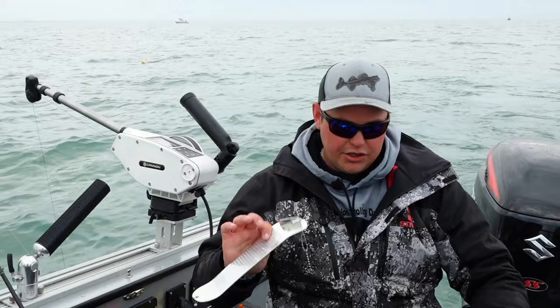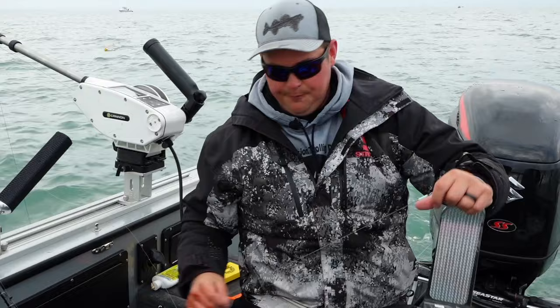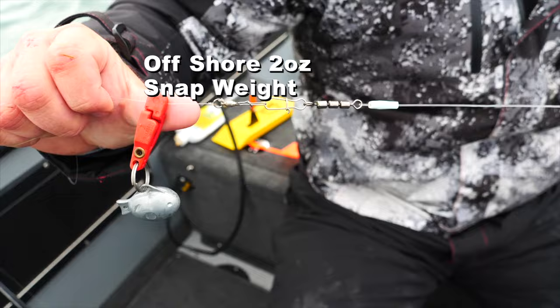Now, the next thing that I'm doing that really ties this whole presentation together is I run a 2-foot bumper in front of my paddle. The paddle itself has good rotation, but what I like to do is take a 2-ounce offshore snap weight and clip it in front, 2 feet in front of the paddle. That creates a pivot point.